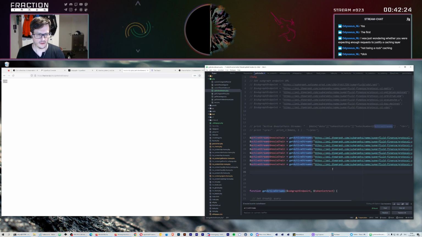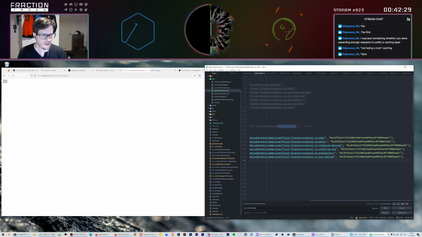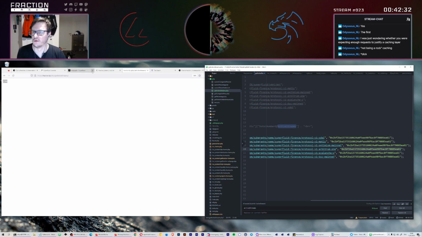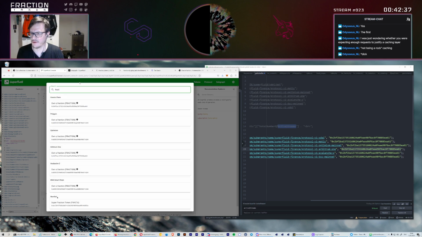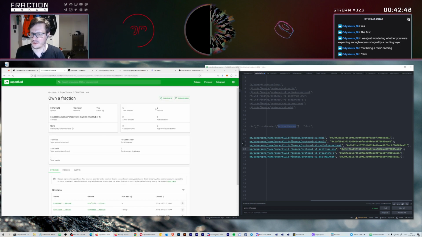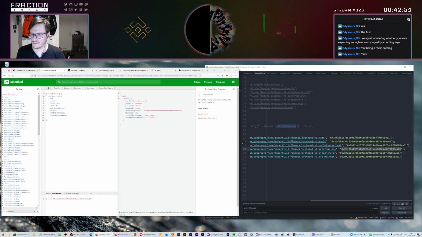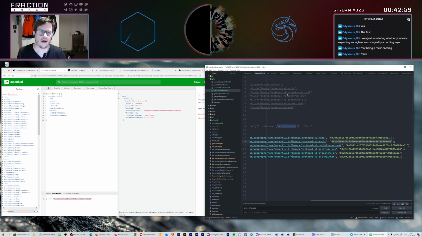Okay, so we don't need the last two, and that's only the contract for Ethereum chain and Arbitrum, as you can see here. So we're going to take this one here.